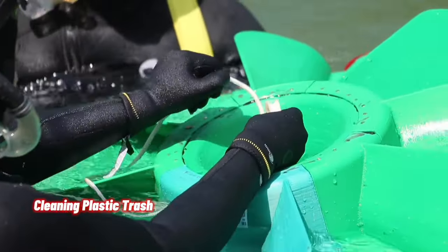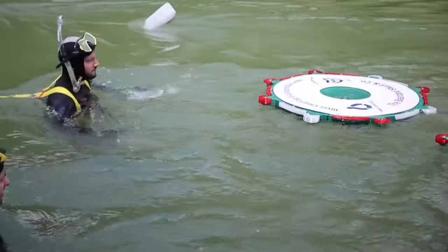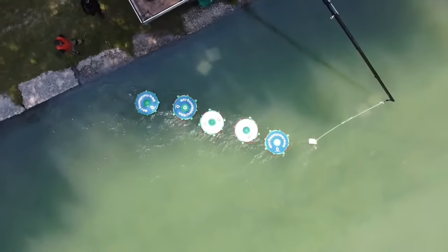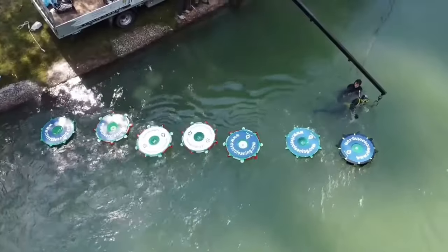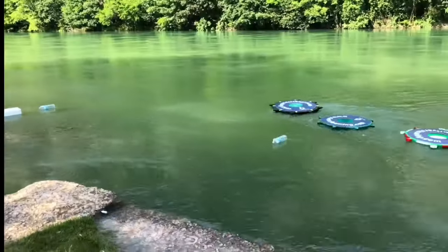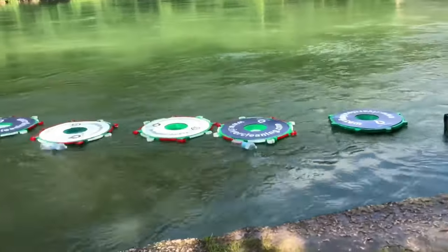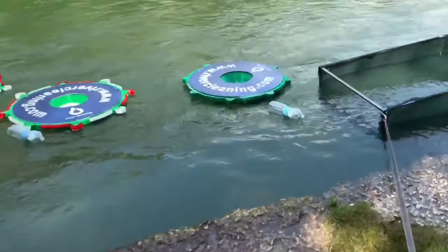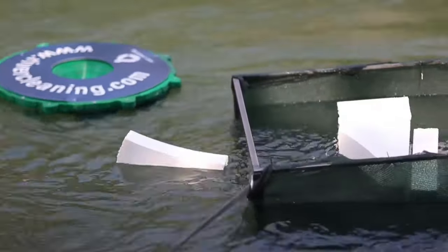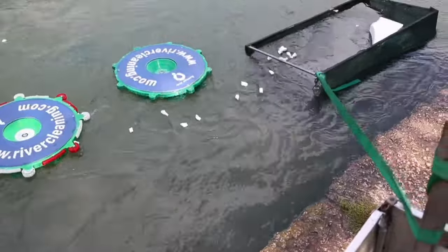The plastic waste reaching the oceans is forming real plastic islands. The largest currently is the Pacific garbage patch, with a size like that of Spain and Portugal combined. Plastic debris reaches the oceans through rivers and takes 20 years to reach these islands of floating debris. The main problem in operating in river environments is finding a common solution adaptable to very different situations in terms of width, depth, and navigability. River cleaning technology offers extremely high performance.